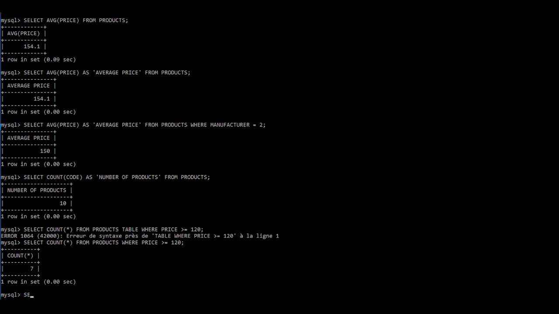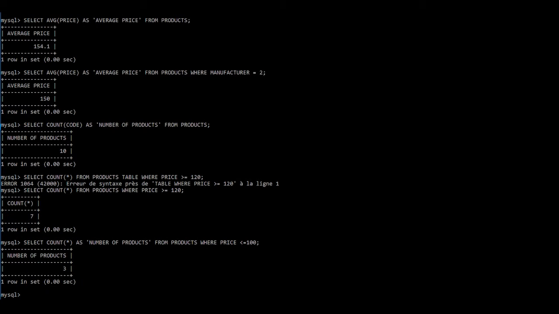You do a select count all, let's put a label on it as number of products, from products where price is less or equal to 100 shillings. Put semicolon, press enter. There we have the number of products is 3.